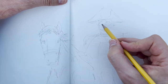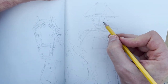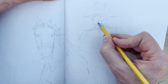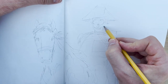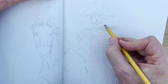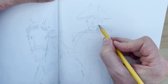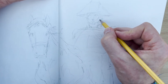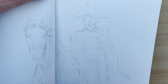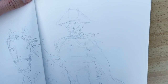But when I'm doing it, the reason I'm doing these things is to get myself focused on looking at the reality and trying to put that down. It would be a lot easier for me if I took a picture of this and just did it at home. There were probably a zillion pictures of this thing, but it's a great thing to be able to go somewhere and really enjoy being outdoors and taking in a sculpture like this.